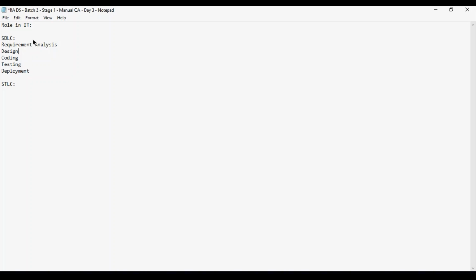Here, a major activity during the requirement analysis is requirement gathering and analysis: what requirement we are going to deploy, what is in scope for us for this phase release. Then design is about how the system will look.